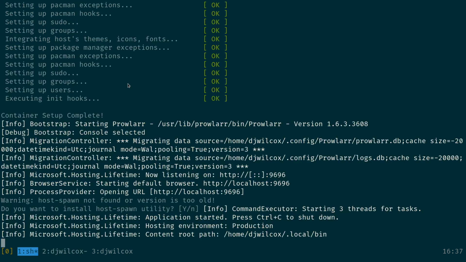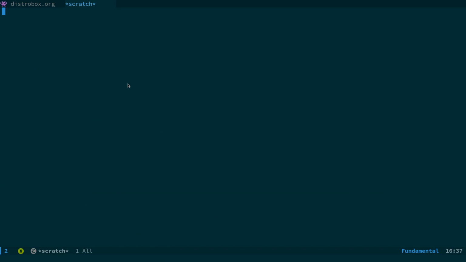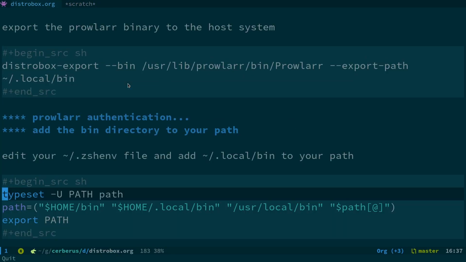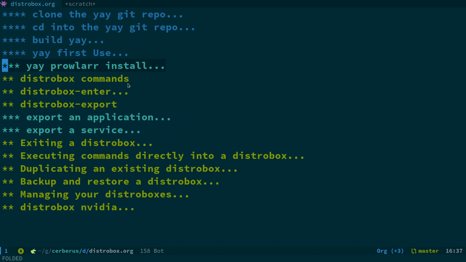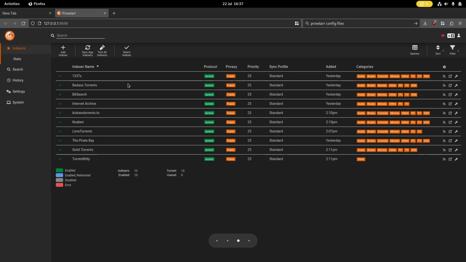We just run Prowlarr from the command line, and then we open the browser to 127.0.0.1:9696. So the thing that I was trying to show you that I couldn't was the authentication method.